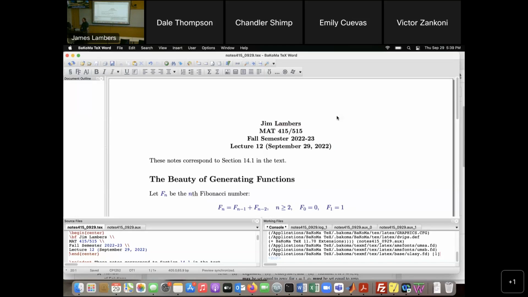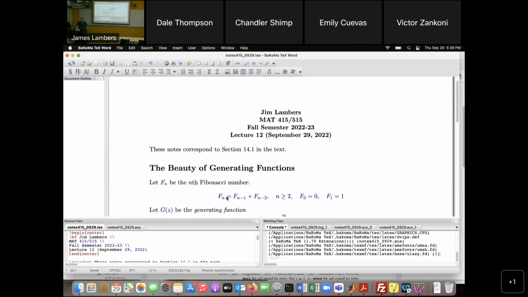Okay, so I imagine that most, maybe all of you are familiar with the Fibonacci numbers. Certainly the most famous sequence of numbers out there. Each Fibonacci number is the sum of the previous 2. You can use whatever numbers as initial conditions, but the standard choice of initial values is f0 is 0, f1 equals 1. So then you would add these 2 to get f2, which is 1. And then 1 and 1 makes 2. 1 and 2 makes 3, then 5, 8, 13, 21, and so on.